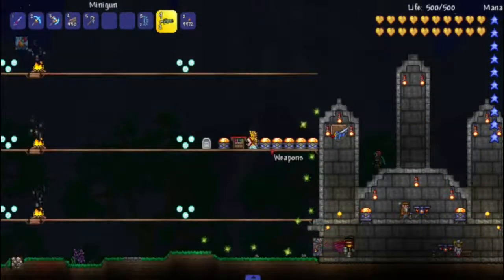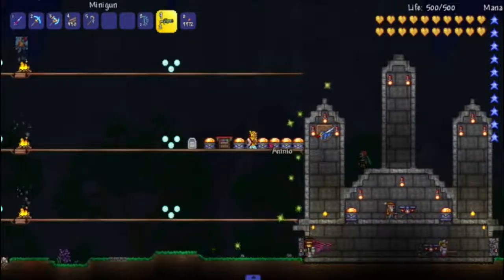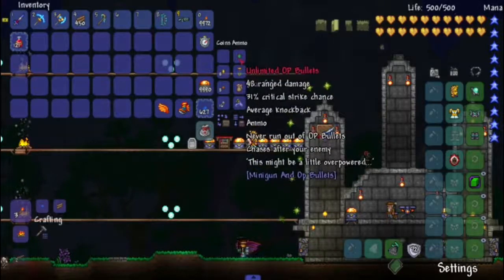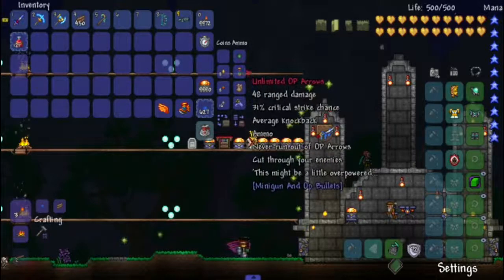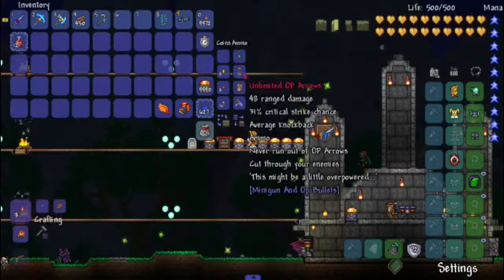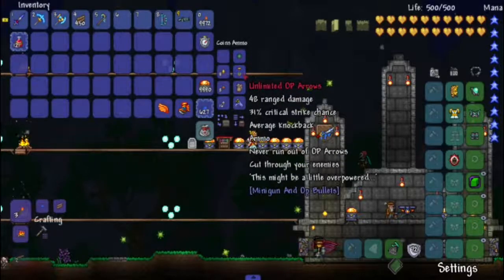Right, so that's going to do it for today. The mod is interesting, as I really like the minigun and I really like the OP bullets. But the OP arrows aren't overpowered. They're actually a bit rubbish. I'd rather use something like holy arrows or luminite arrows by that stage of the game.